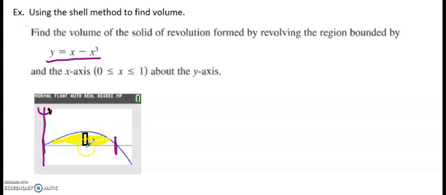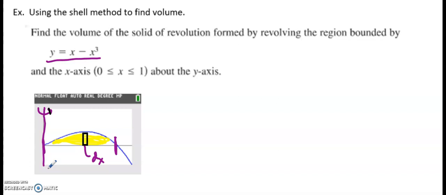Well, again, if I drew my rectangle in here, so that I can keep my rectangle in terms of x, because if you look at this equation, it would be very hard to get this equation in terms of y. If I want to keep my rectangle in terms of x, then I know the thickness of my rectangle would have to be dx, and so that'll have to be my variable of integration. Well, again, then that means that I'm going to have to use a rectangle that's parallel to my axis of revolution. Okay, so here we go.